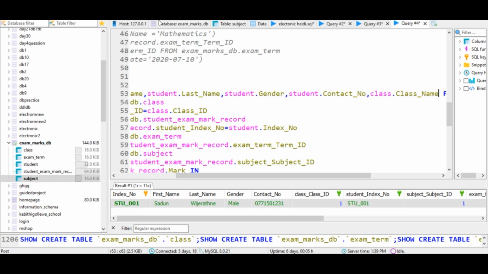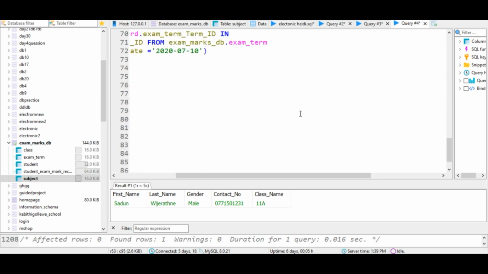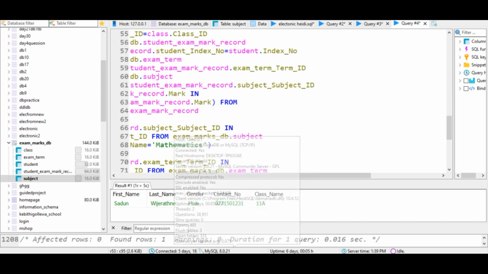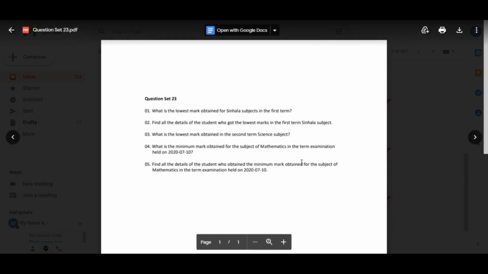That's all we need, and we are good to go. And this one, he is the one who got the minimum marks for that date for the math subject. Yeah, and we have finished the fifth question, and that's all for question set 23, and I'll see you in question set 24.